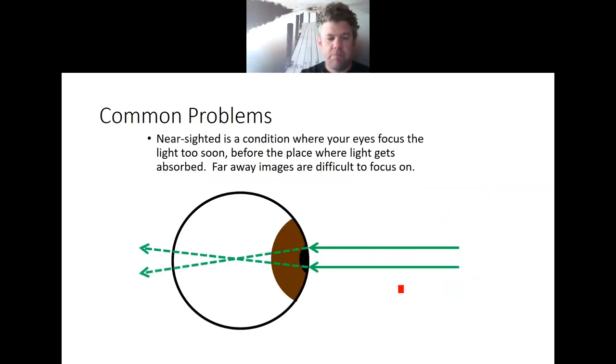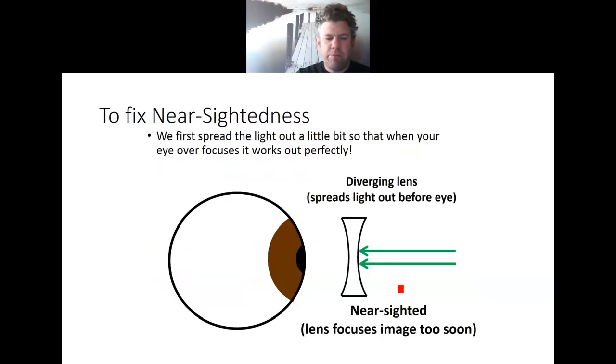Nearsightedness is where the lens in your eye starts to focus the light too early before it hits the back. This was my problem, right? As a kid growing up, I could see stuff really close and it was easy to see, right? So I could read at night or I could look at night without my glasses or without my contacts in. But as soon as I had to start looking far away, man, the squints happened hard, right? So then I went and got glasses. So what they recognized is that I had this nearsightedness, so I needed the light to be spread out a little bit.